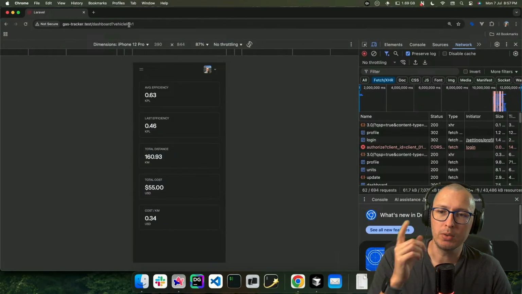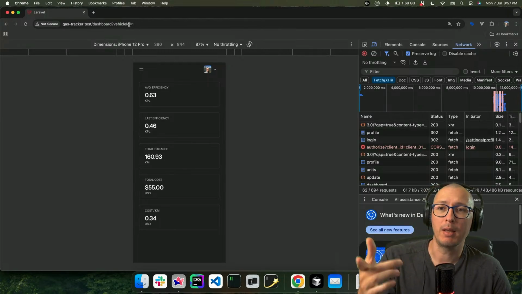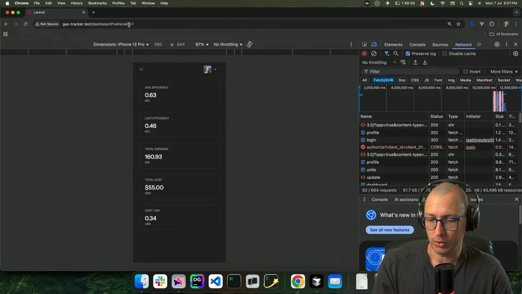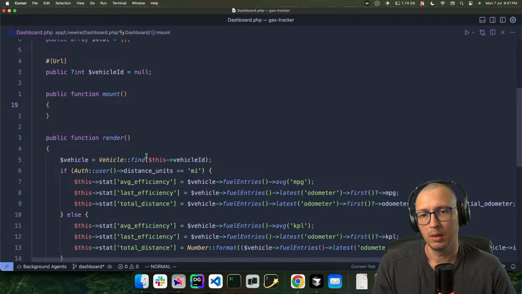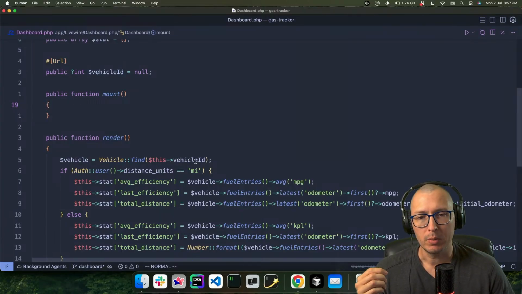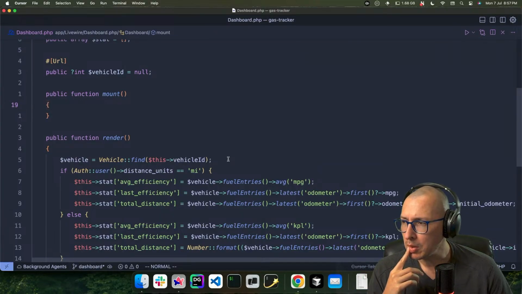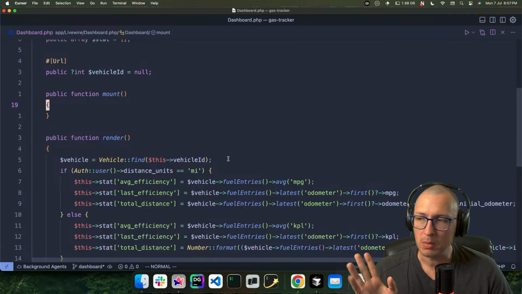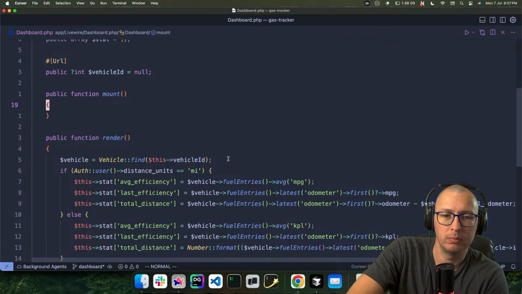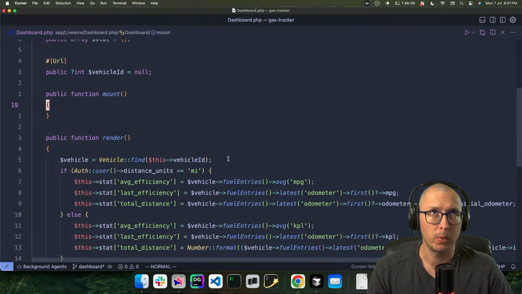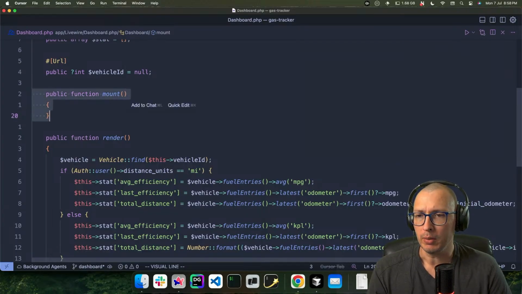And now that's going to stay there. And that value actually gets mapped into the component's attribute, vehicle ID. Maybe I should give it a different name. Could be, for aesthetic purposes, but for now it works. Which means I don't need a mount anymore.